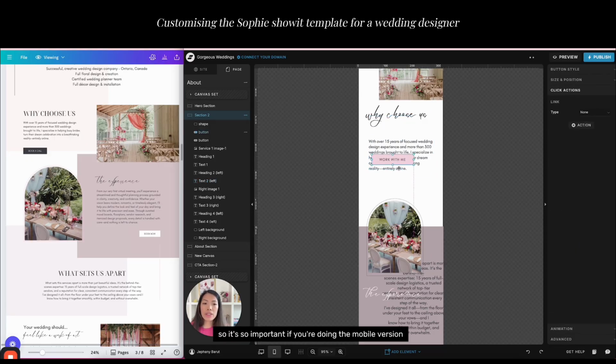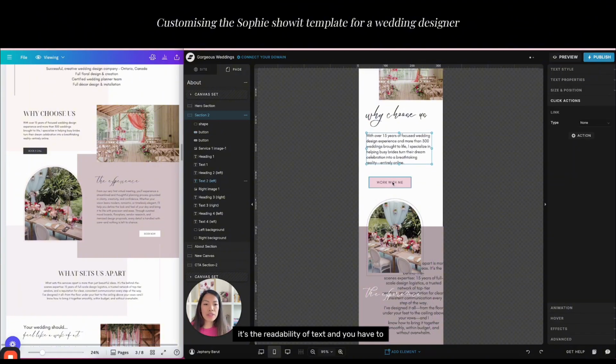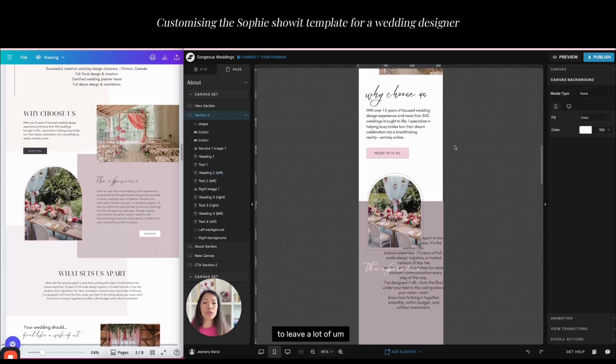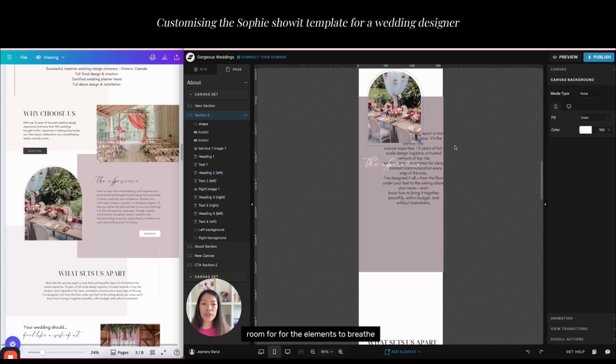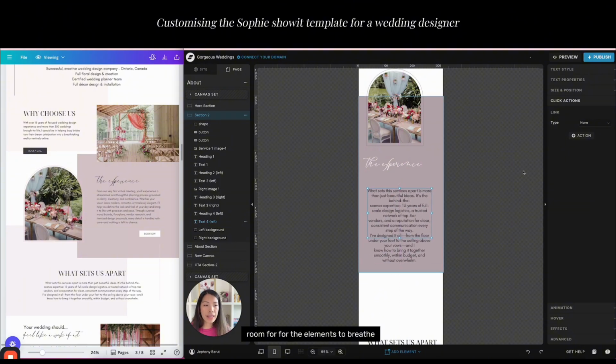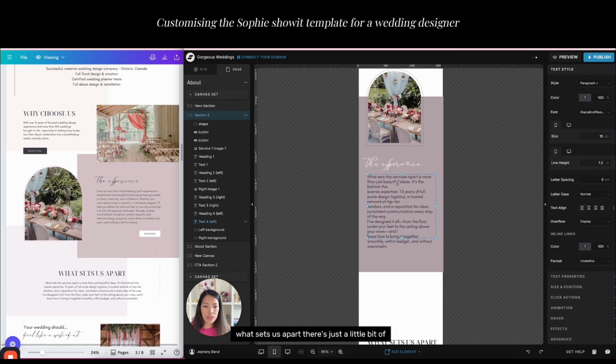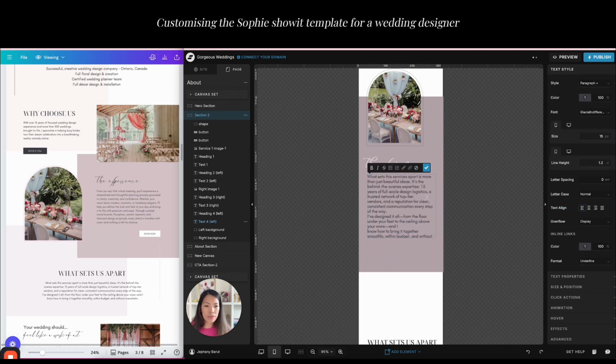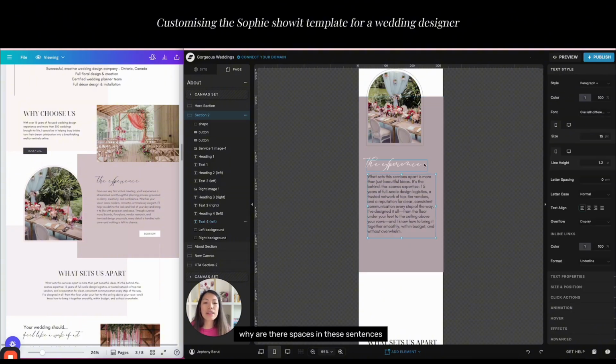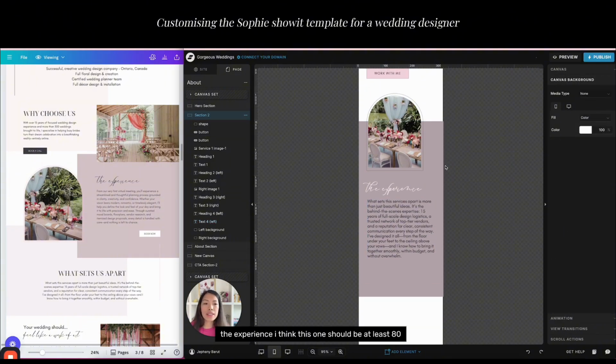It's so important if you're doing the mobile version: the readability of text, and you have to leave a lot of room for the elements to breathe. So that is important. What sets us apart? Why are there spaces in these sentences? The experience, I think this one should be at least 80.